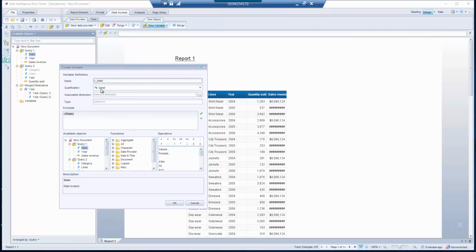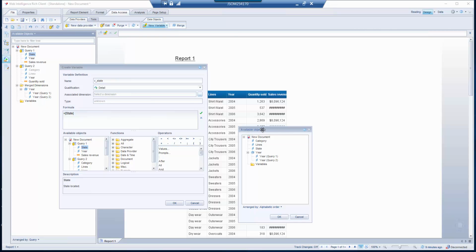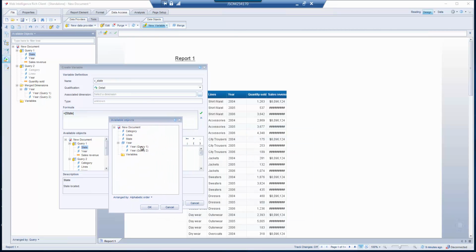I will say make it a detail. Now, what is a detail object? A detail object is an object which is associated with another dimension. Okay, so when I change it to detail, it says, okay, which dimension object do you want to associate it with? And I'm going to pick, this is where you're tricking Web Intelligence. So I know that state object comes from query number 1, right? I'm going to trick Web Intelligence by saying that, oh, actually the state object comes from, and I'm going to sort it by the query. So I'm going to say the state object doesn't come from query number 1, it comes from query number 2.